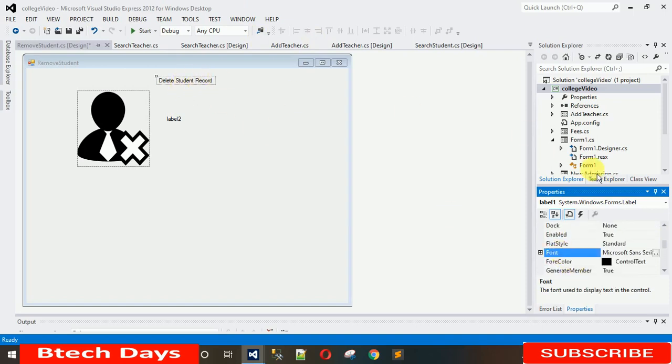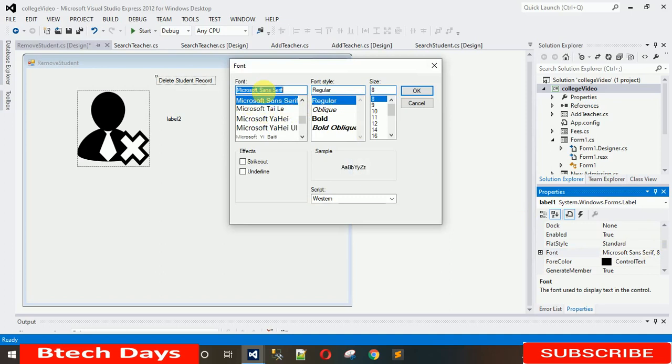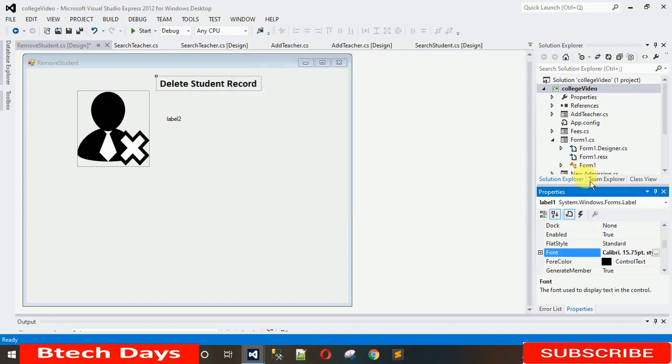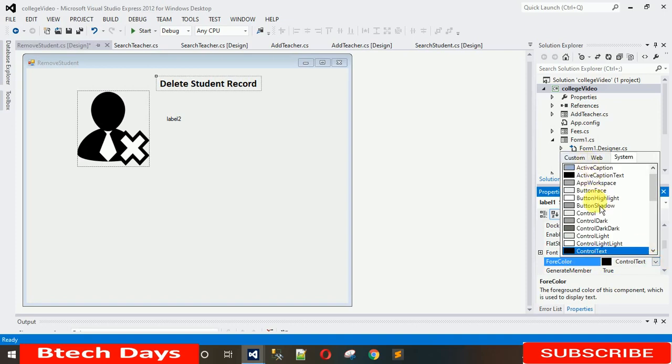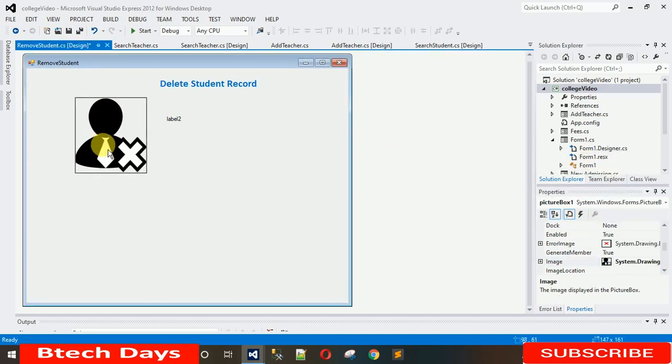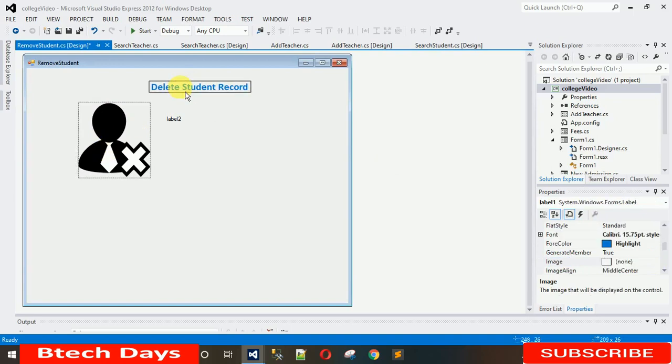In the label properties, you have to search for font. Just click on this. Calibri, bold, and we need 16. So you can see this. Now change the color. For color, just click on this, select highlight. You can see this. Now it's looking nice.